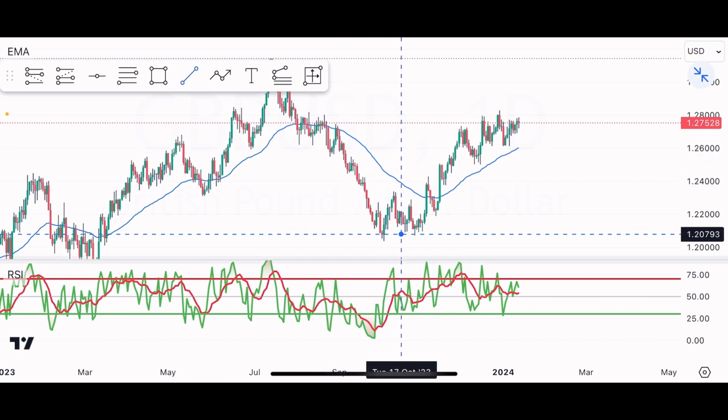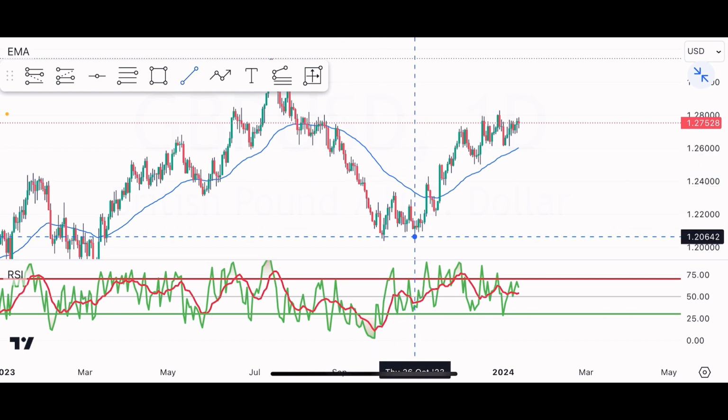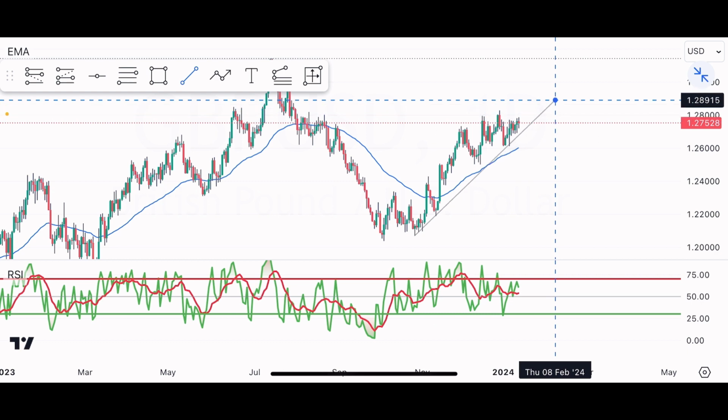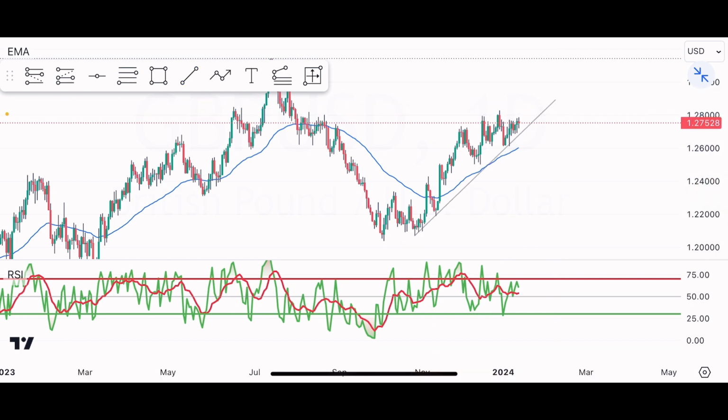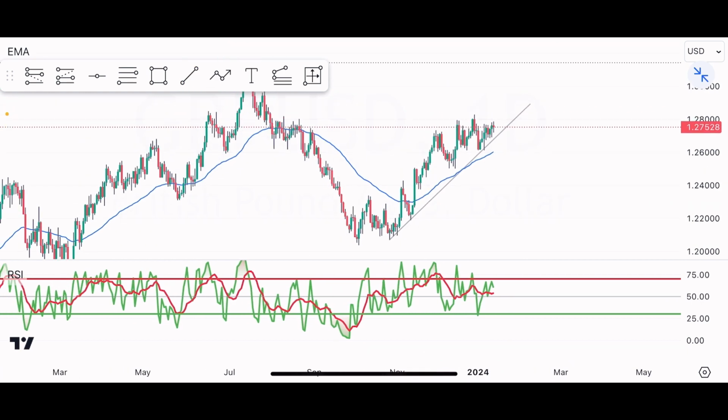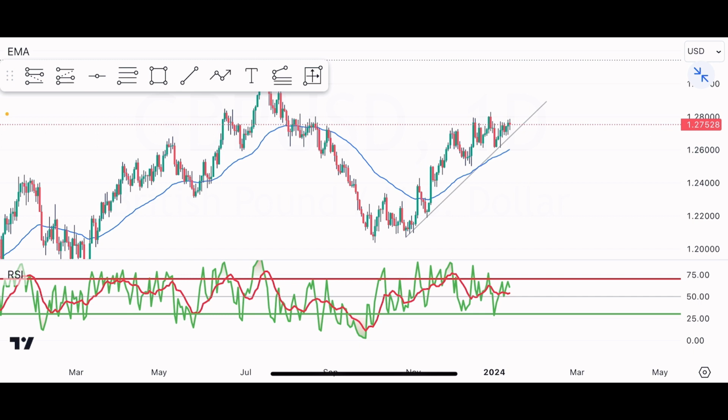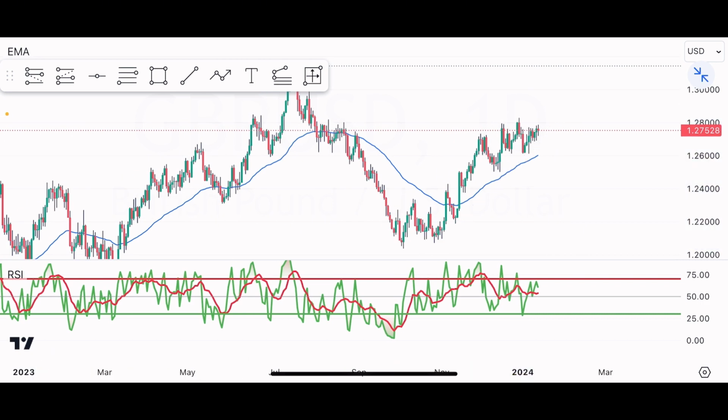But then, with technicals, we can also confirm what it's telling us by drawing a trend line. Saying, okay, technically saying price is in an uptrend. Trend line is also saying we're in an uptrend. So, we're in an uptrend. We're waiting to see if this uptrend would be broken. As simple as that.